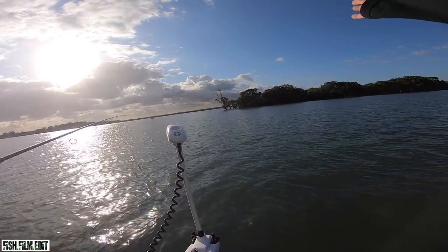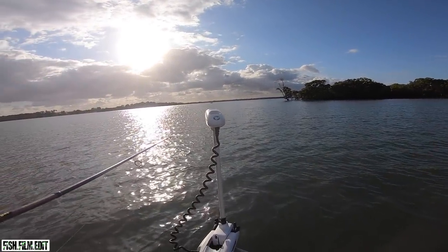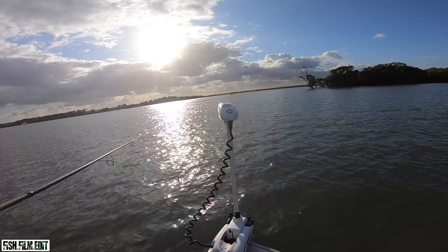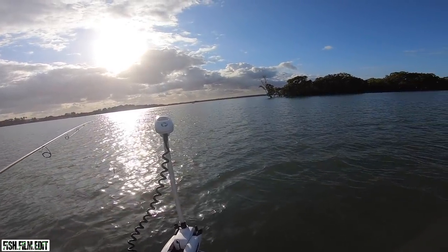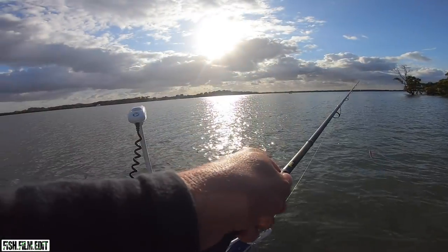There's a few spots where the weed drops off and the boat's in the deep and you can just sort of plonk out to the side. But realistically, they're everywhere. You'll catch them shallow, deep. They're all over the place. Alright, have a cast.